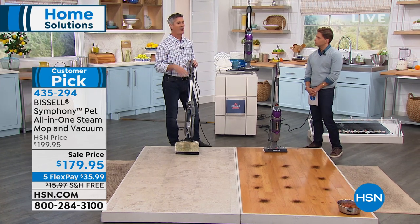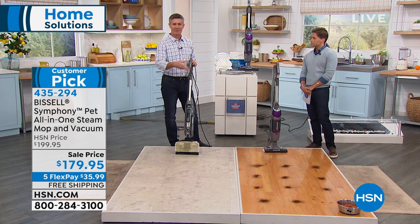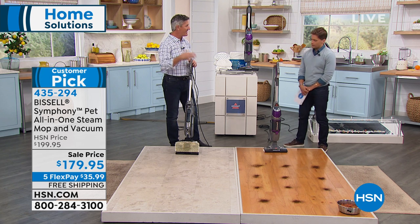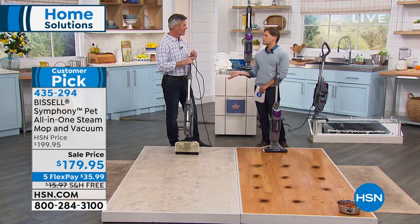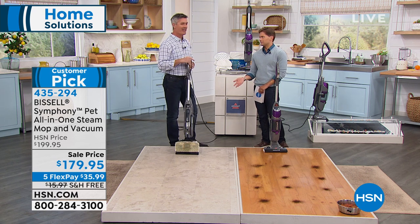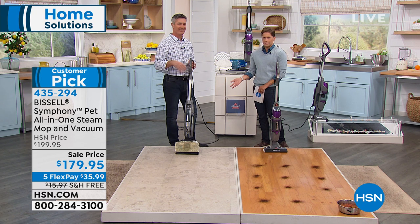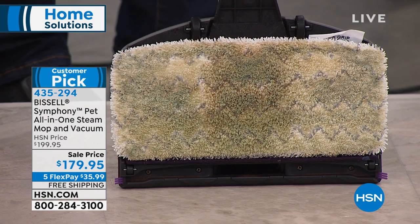Many of us think, oh, I'm just going to mop and not vacuum. And then you know the disaster that happens because no mopping system can take care of that pet hair, crumbs, and the regular dirt on your hard floors. Or vice versa — you're like, I have to vacuum because I can see the dust bunnies, but I'm not mopping, I don't have time to mop. Why not just do them both at the same time? It's the same amount of time, but you're not making that choice. And the great thing is we've included everything you need.